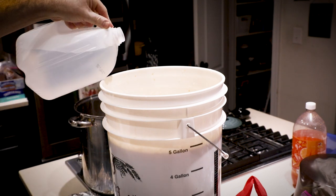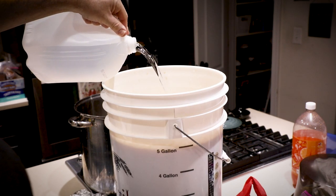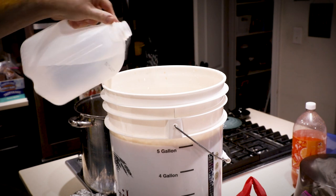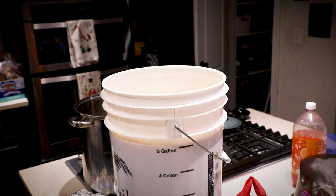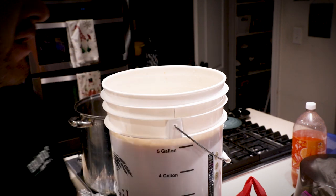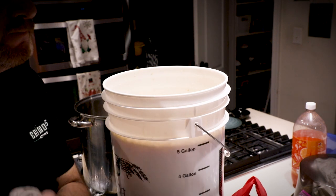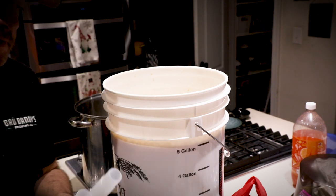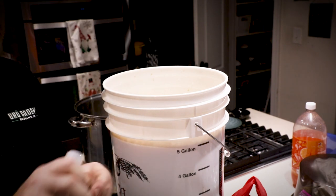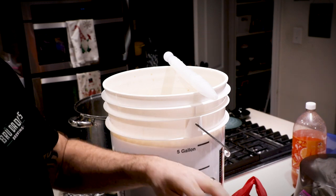Now you're just going to want to top it off at the 5 gallon mark. Beautiful. So that used a total of about 5.5 gallons of water. All right, now we need a sample. I'm going to take my wine thief. I'm going to take my sample beaker.